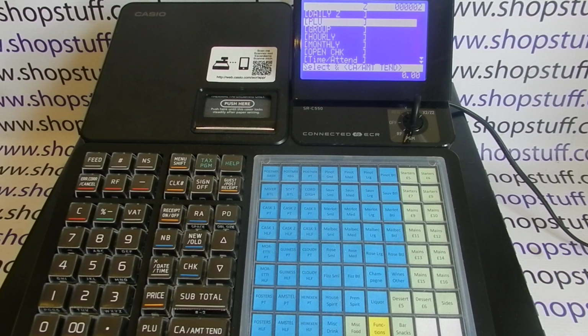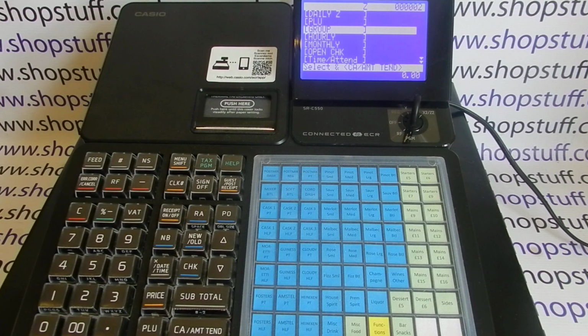Now, stock takers kind of like PLU reports. They're not stock reports as such because they don't tell you how much you did have in stock and how much you should have in stock. They'll literally be 200 pints of Guinness sold, 15 bottles of rum sold, that sort of information. So you've got a group report on there.